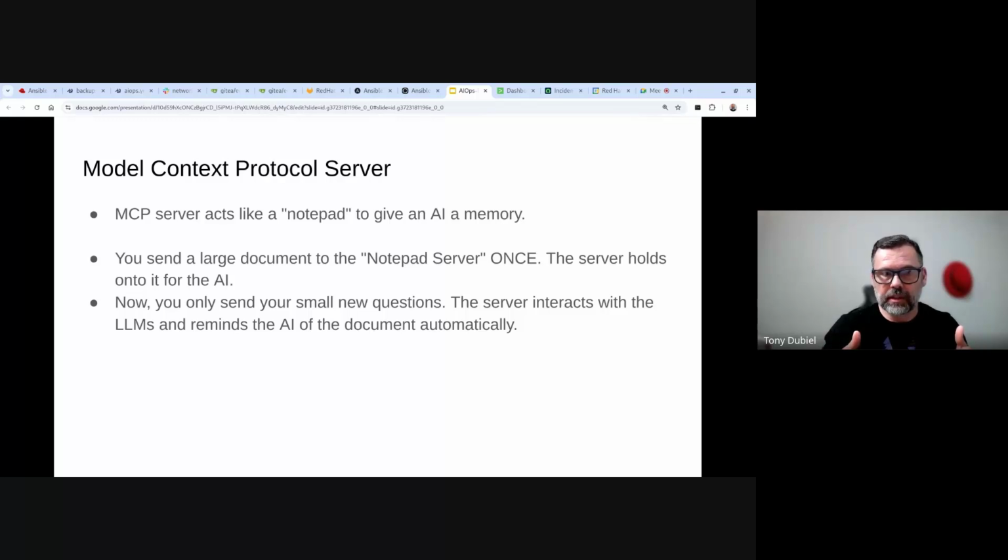And then we're able to send multiple questions and build on top of what we're prompting for. So as we interact with it, we can refine the way that we're asking for information from AI.